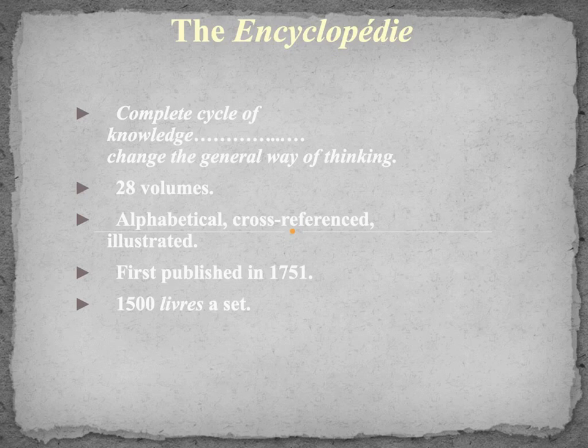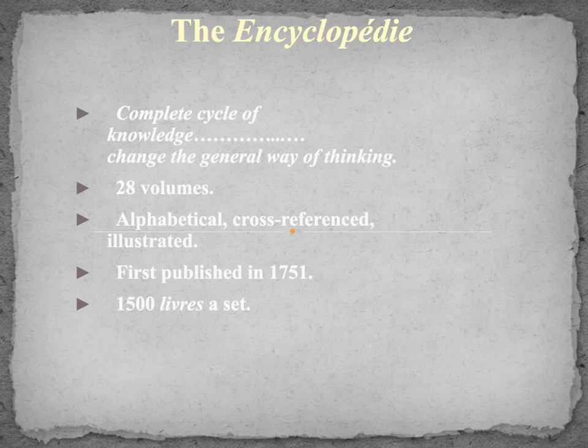And this is a really big achievement for its time period, because up until this time period, you had a whole bunch of different books that talked about a whole bunch of different things, but there wasn't anything like the encyclopedia, where you had all this vast amount of knowledge in one location that was cross-referenced with one another. And think of it as the internet of their time period.